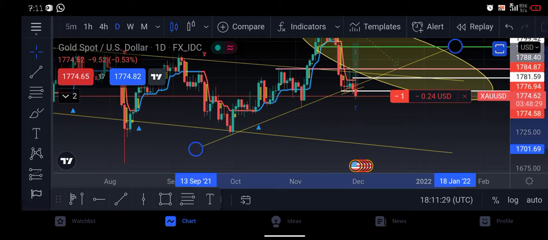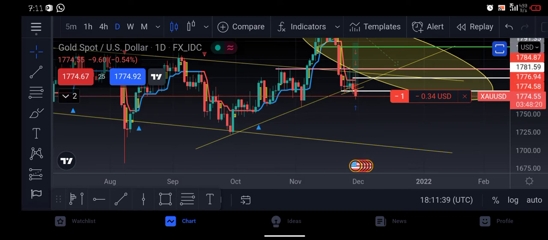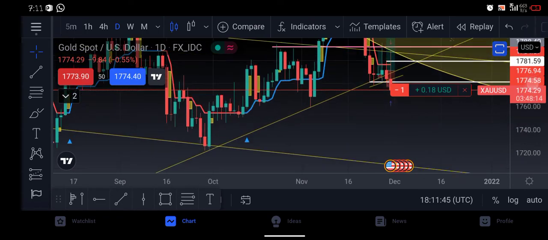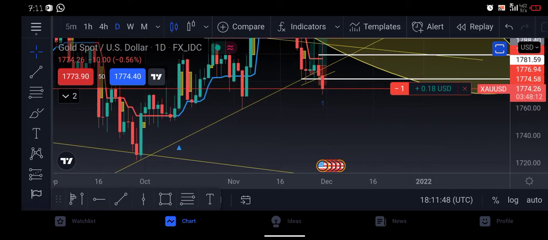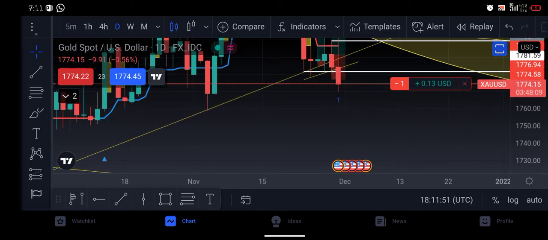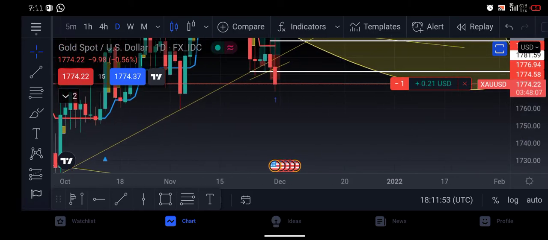There is another trend line which made the market break the channel at first. Now this market has come back into that trend line which made it break the channel at first, and right now it has broken through it. As you can see clearly, it has broken through it. Where do you think this market is going now?